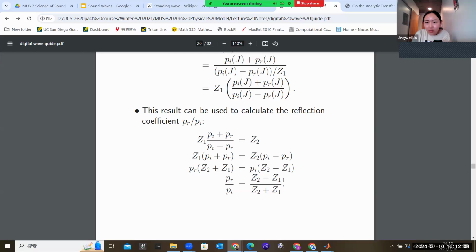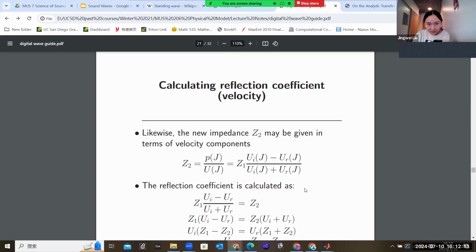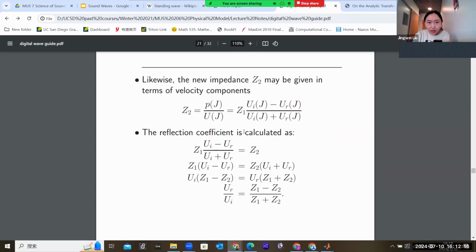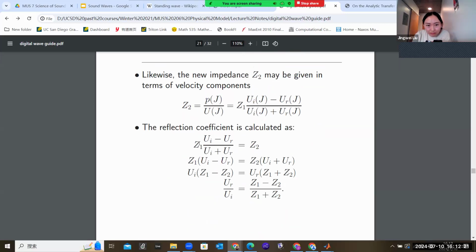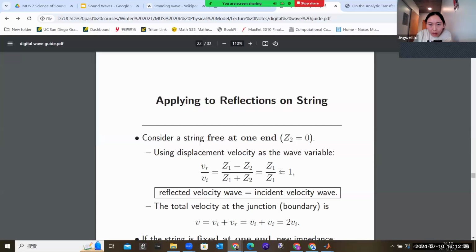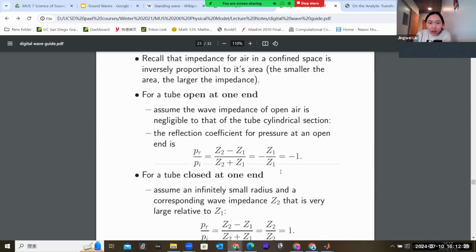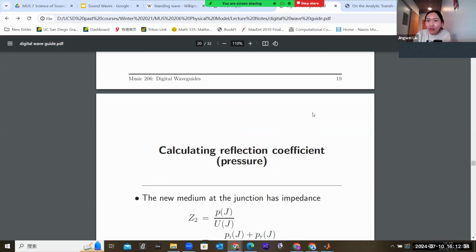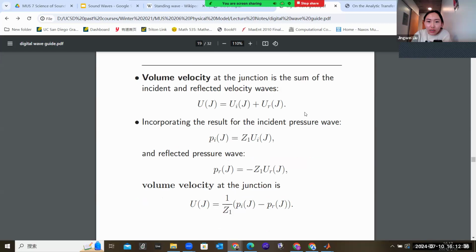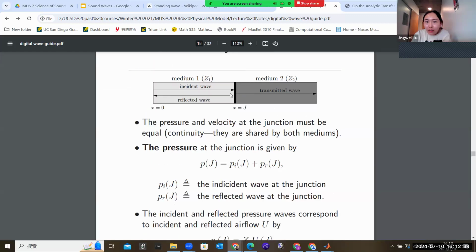So Z2 and Z1 are the different impedances of the two mediums, and you can calculate the reflection coefficient as this. The physics here doesn't matter, but the intuition is given by this graph, and this equation is derived from the equality condition.